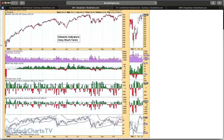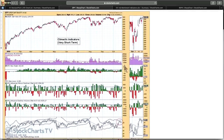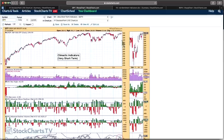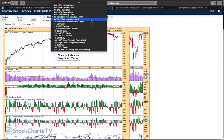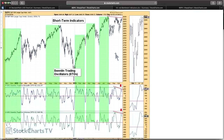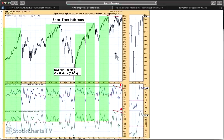So I don't think this is telling us too much. We did get a little bit of a spike here on the net advances declines, but overall, I'm not really seeing anything in particular to get excited about, especially when you look at the volume. Yeah, the volume today really sucked. Really bad, especially coming in on a nice day to the upside. It certainly can. Well, it tempers the bullishness, I have to say.